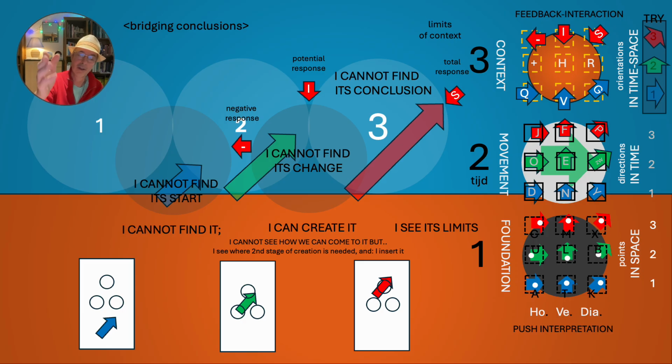Very logical. The E, on the other hand, you know that there is progress, but you don't know how to go to the progress, because you have a different method. You don't know the method. We're not used to it. It's not common. There's not really a method for it. But what you do know is there is a potential response where we can focus upon the change itself. It's there, the change that is needed. You do not know how it is changing, but you know its goal of change, so that's a very good thing.